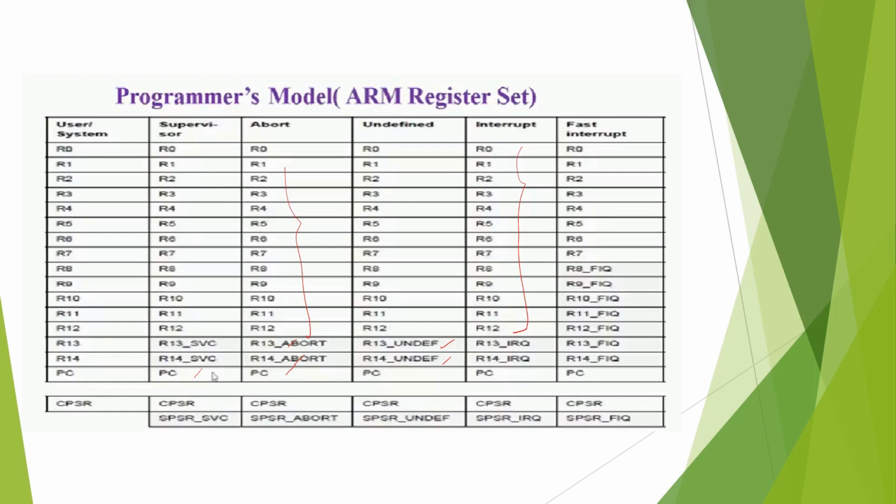And the same thing is for fast interrupt also, wherein R0 to R7 are used as general purpose registers, and R8 to R14 is mainly allocated for fast interrupt mode of operation. And PC, program counter is available. See here, CPSR is available for all these modes of operation, and SPSR to save the CPSR is also available.